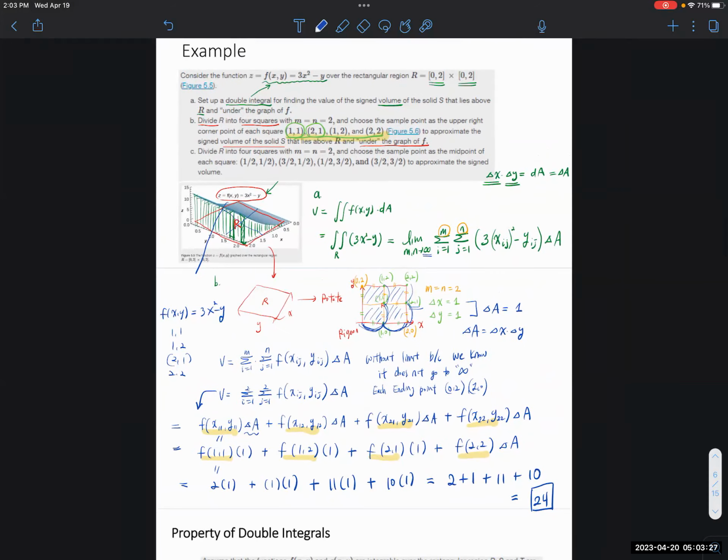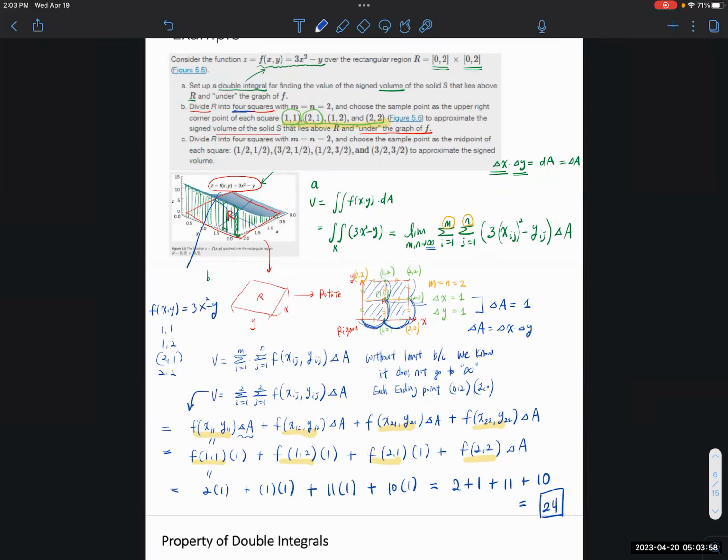Later, I will show you how to take the integral, but this is the traditional way where you're literally using the limit sum. So this is a very good question. I think this is a good question to understand how this concept can be related to finding the volume, okay? So take a look at it. You can change whatever the region, you can have 8 squares, whatever, but this is the beginning step. So think about it. So we're good to go. That's how you find out the volume in this context. Okay.